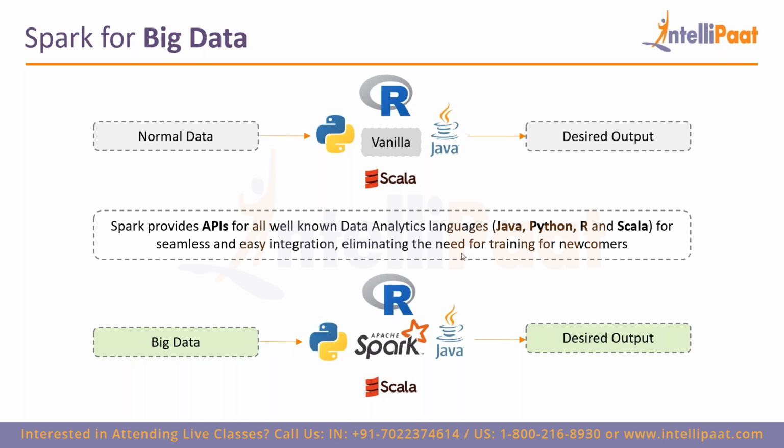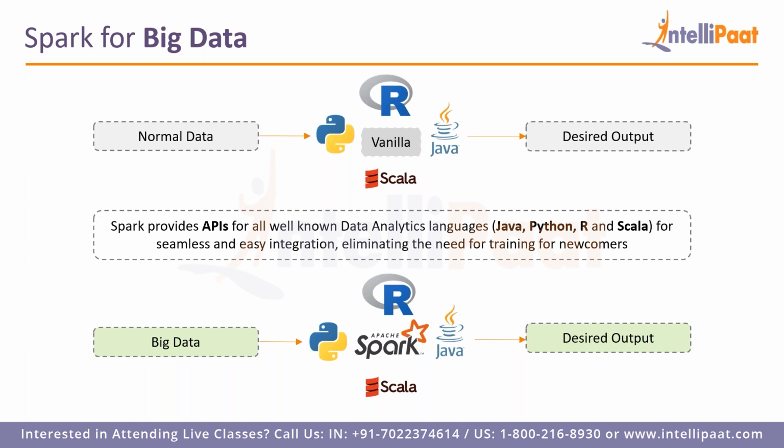Basically, you'll use the same logic you were using with Python, and the same logic you were using with R. You will simply import a bunch of libraries for Spark. If your system has Spark configured onto it, you'll just import a bunch of libraries for Apache Spark. And then you can simply pass big data sets in your query.